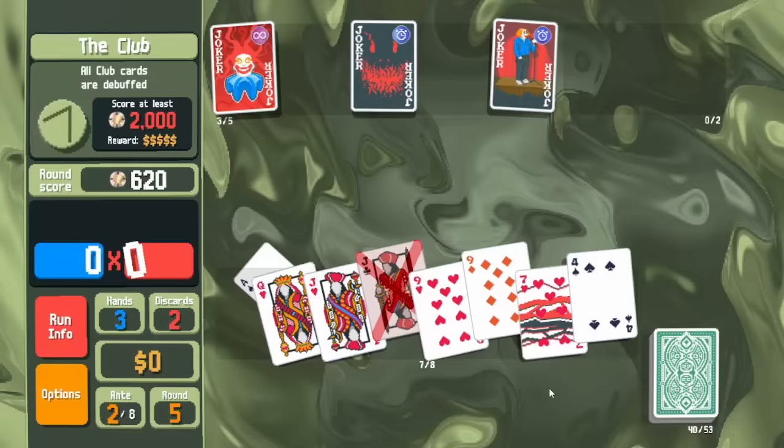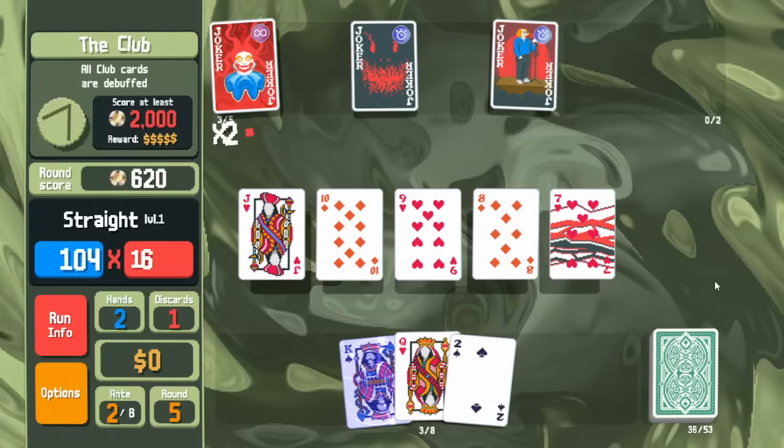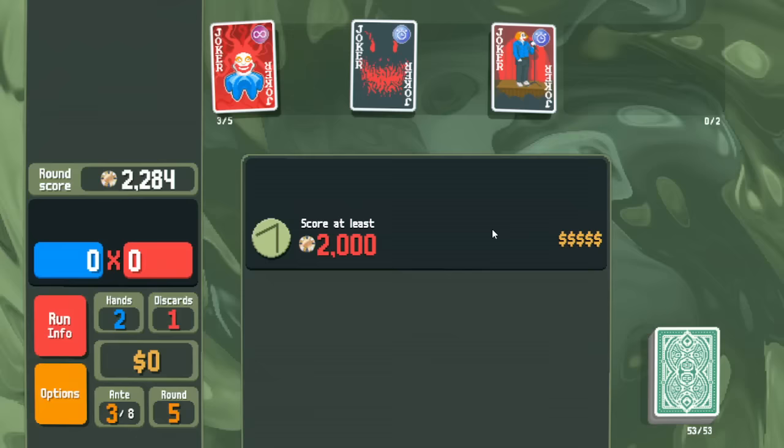This is not... Well, whatever. That's not hearts, but that is a straight and we got Mult with it. Yeah, I think we do this. Alright. That still didn't actually one-shot it. I mean, it did two-shot it for sure, but gosh, I was hoping there was something better.